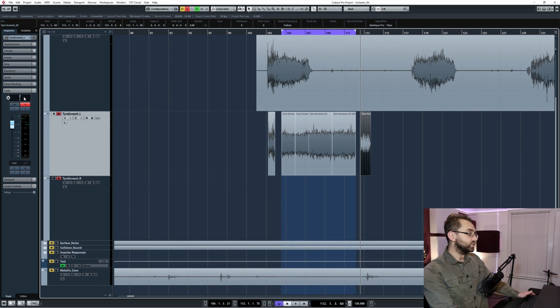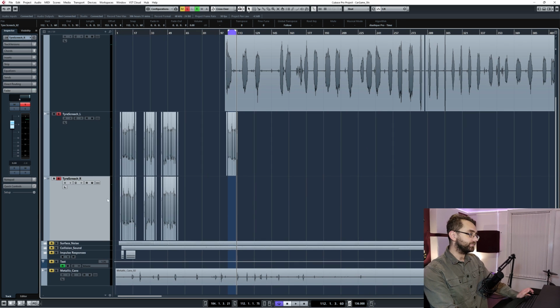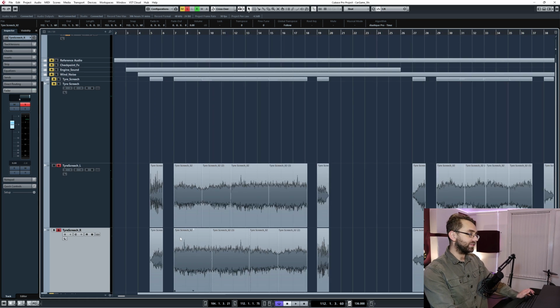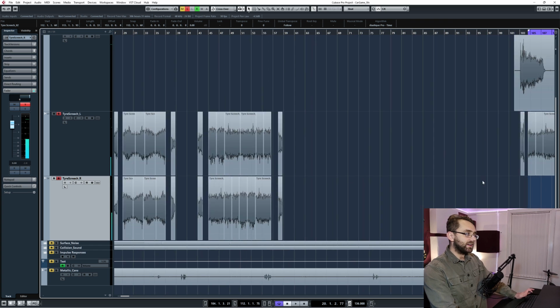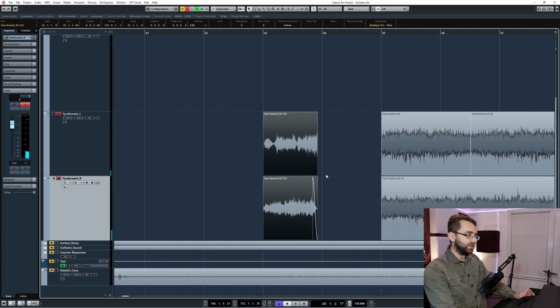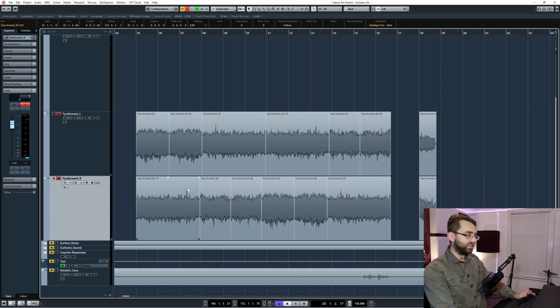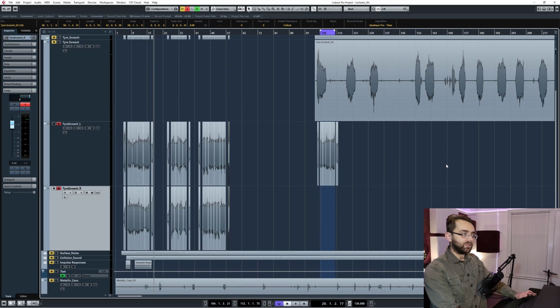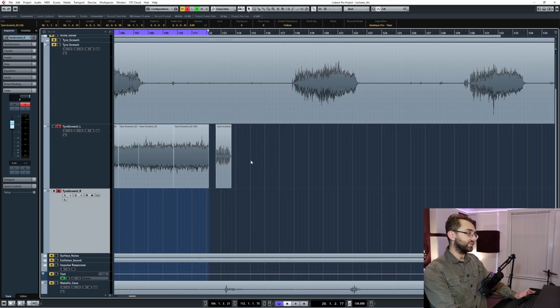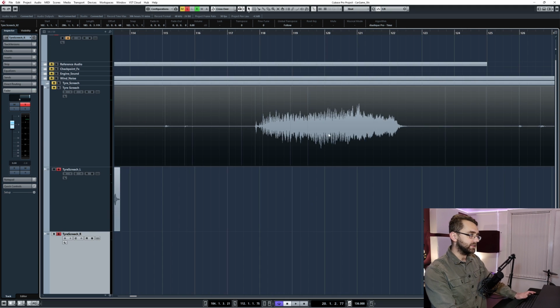Now, what I ended up doing was creating a left and right so that what we had was a stereo sample of that sound. There's the loop, and then here's the end. To get it to line up the way that I have here, you can see all these are perfectly the same length. What you do have to do is a little bit of trickery using time stretching. Now in Cubase, that's really simple. So let me just show you really quickly how I did that.